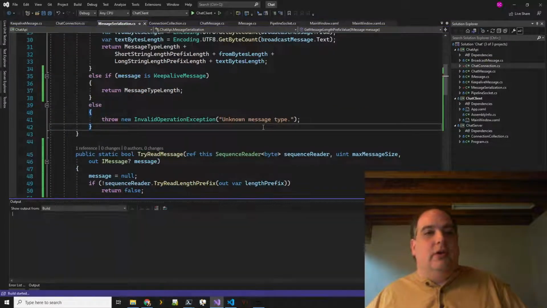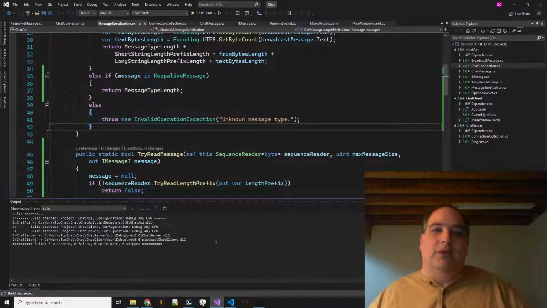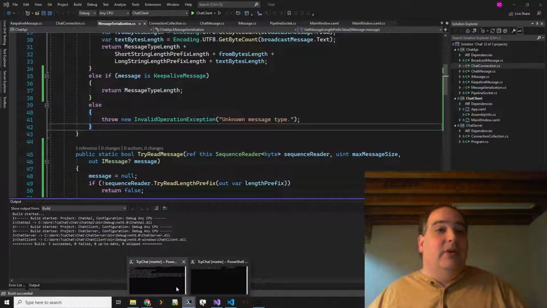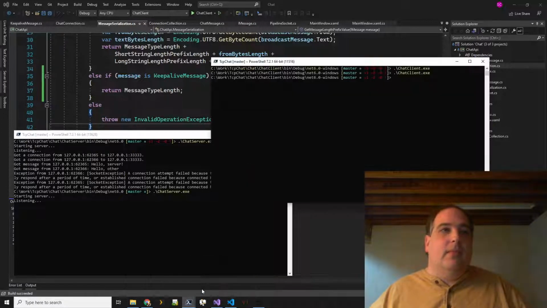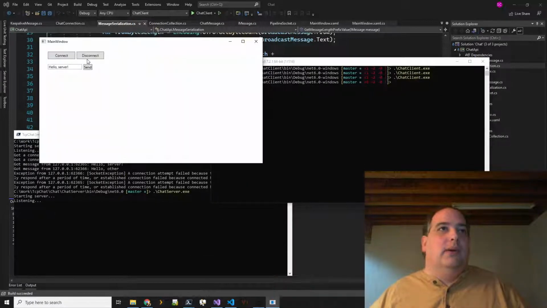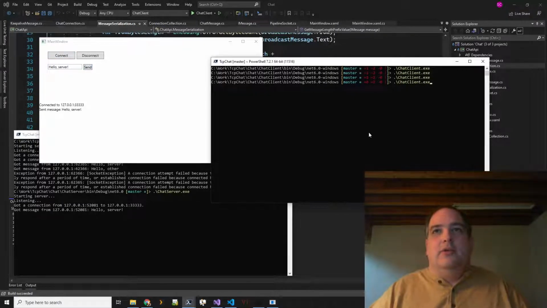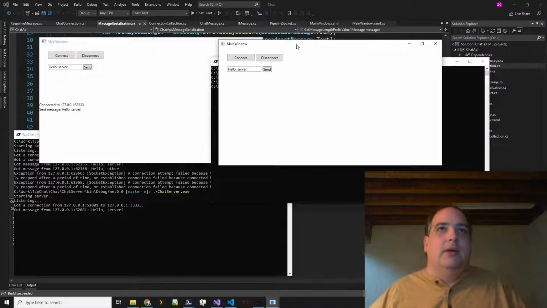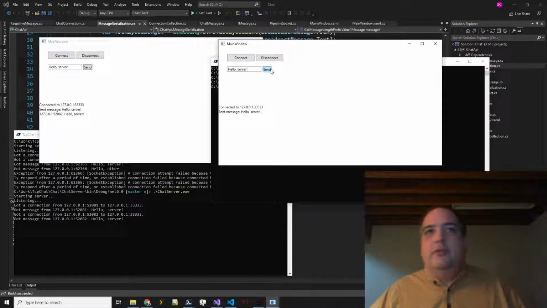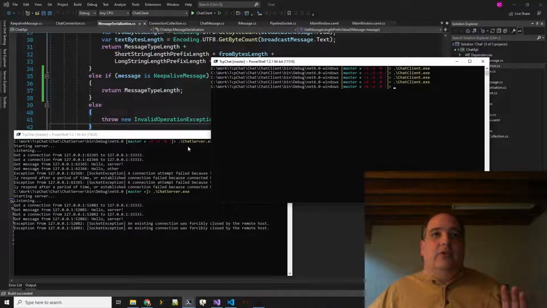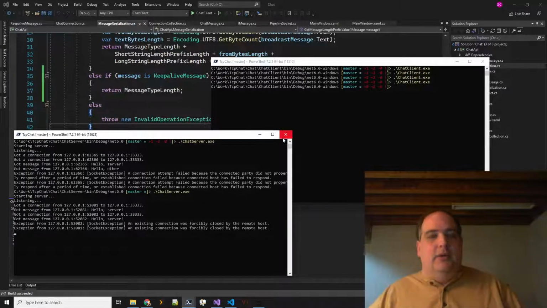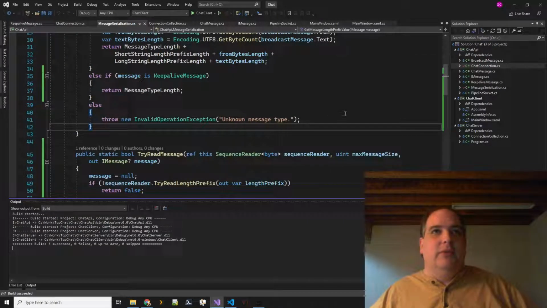I'm just going to compile and run our code here just to make sure it's still working. And I think we're in a good place for tomorrow. So I can connect, I can send messages, we can stick another client up here, it can connect and send messages. All right, so we're in a good place. The serialization code is cleaned up a bit. I'm feeling really good about tomorrow.